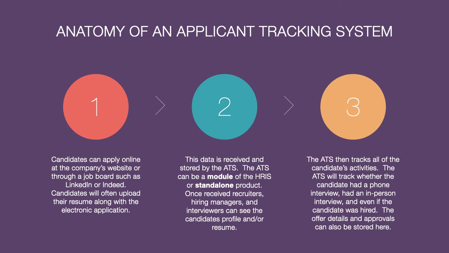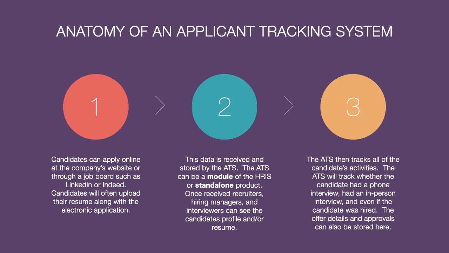So for instance, if a company is hiring for a project manager, the applicant tracking system will gather all of these applicants, and they'll be housed in a database. And a recruiter can then go in and say, we need somebody who knows Six Sigma, project management, and look for specific skills within the applicant tracking system to narrow down the list of candidates that they want to interview or talk to.